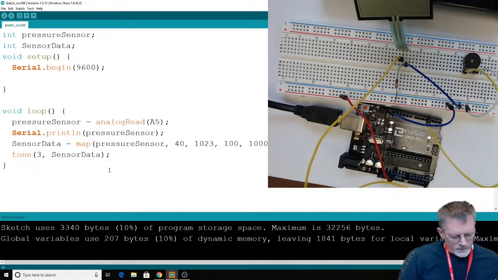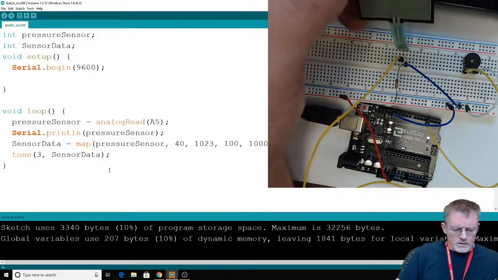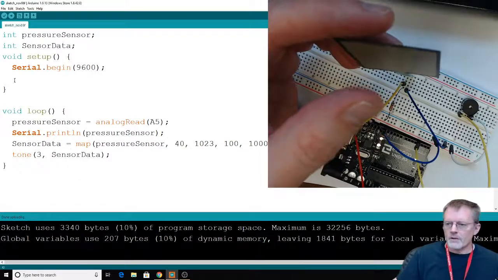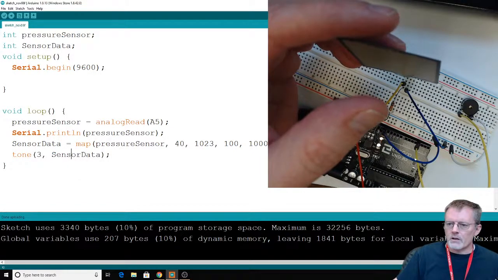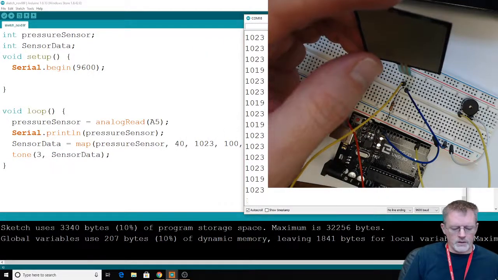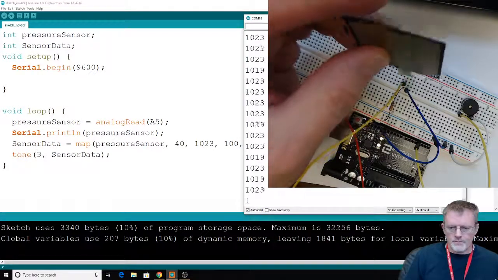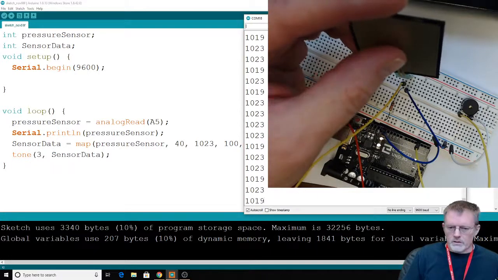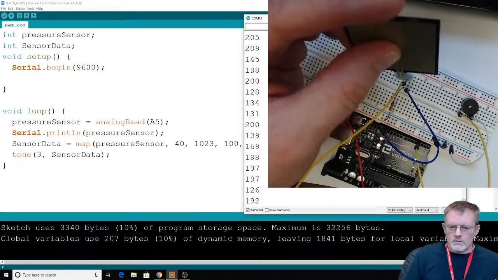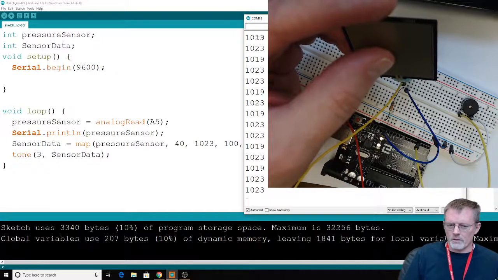Oh, I hear it already. That's kind of an unpleasant pitch, but let's go ahead and squeeze this. I'll slide this over and you can see what I'm doing. And at the same time, let's take a peek at our values. All right, so they're fluctuating a little bit around 1023. I'll squeeze this. I don't know if you can hear that change in my buzzer. My buzzer sounds like it's got a cold or something.